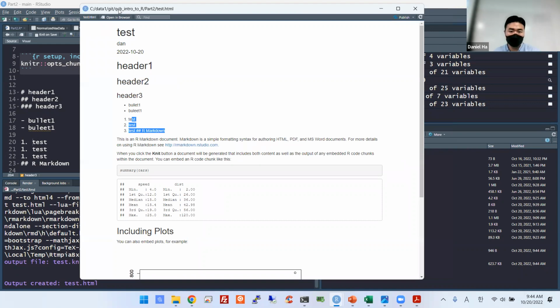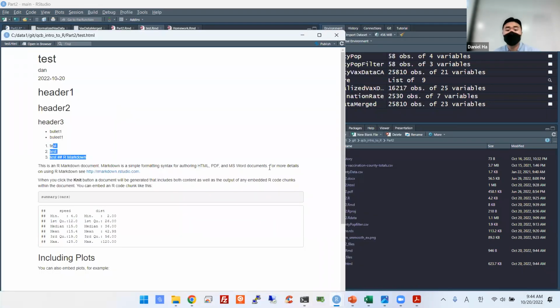And sometimes you want to add a new line after a sentence. For instance, here, after Word documents, let's say we want to add a new line and start to put more details from here.